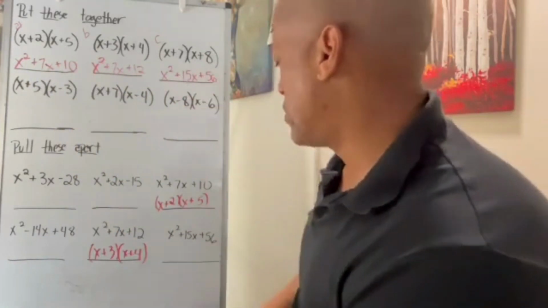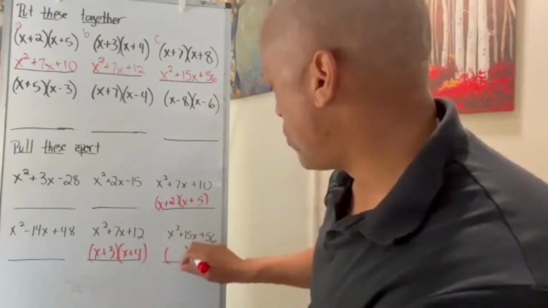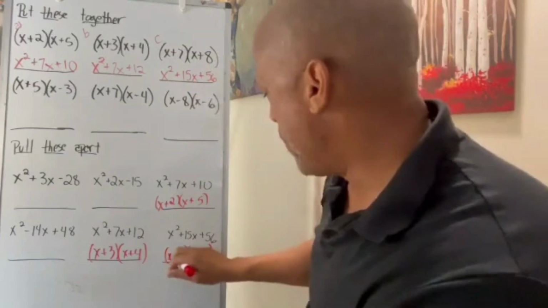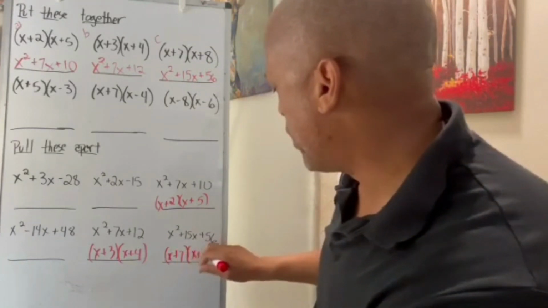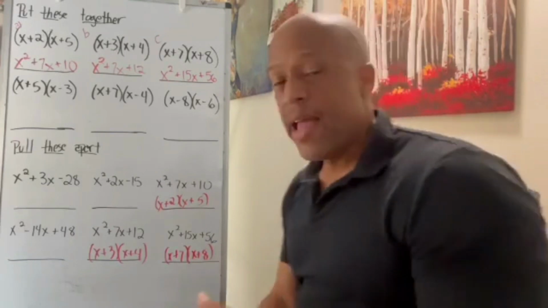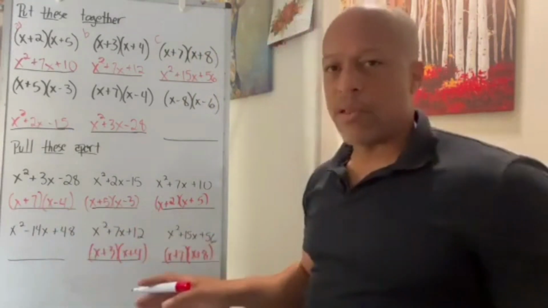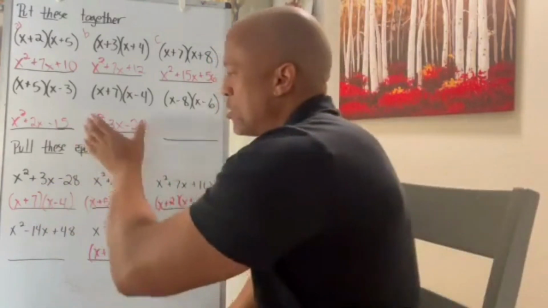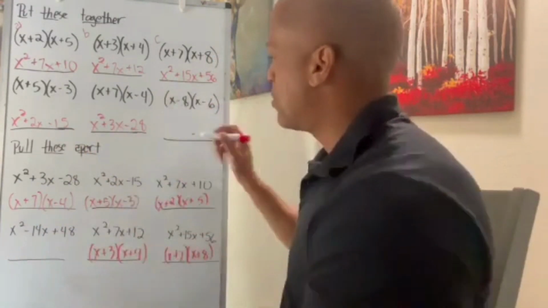I have an x plus 7 and an x plus 8. And there's my answer right there. So I can break that down right away. I have to write it exactly the way it is there. And as they practice doing this, it becomes easier and easier. X plus 7 times x plus 8. And these concepts will stick. This really cuts down on the little errors they might make in addition and subtraction and what sign is what. It's all there for them. They just have to match up the answers.